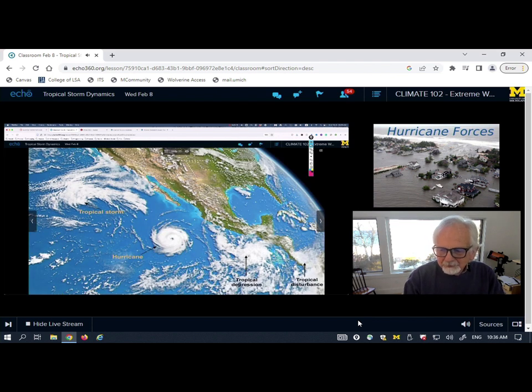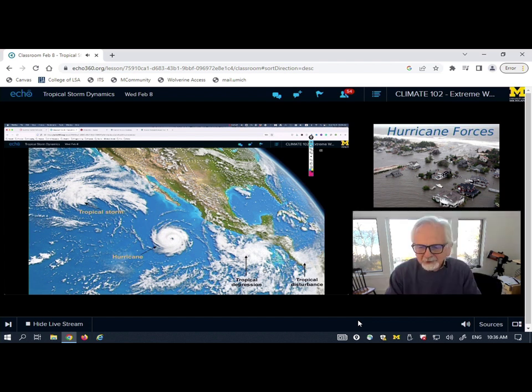Here's a picture that shows a tropical disturbance down here by Panama. You can see there's clouds together. There's a group of clouds, but they don't look particularly organized yet. This group here is declared a tropical depression. There is, in fact, a measurable low pressure at the surface, but the clouds are still getting their act together. They're not well organized yet. There's some beginning of rotation around a central spot.